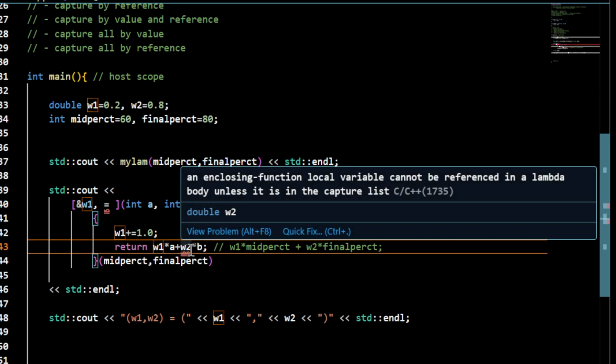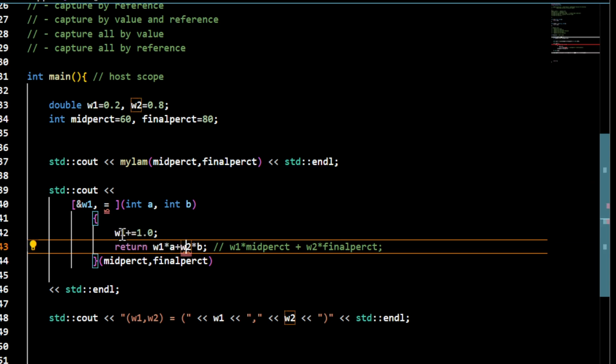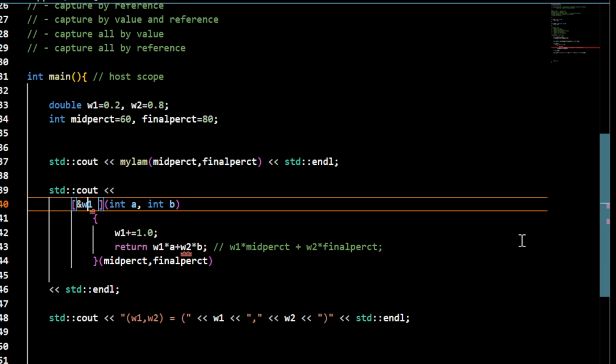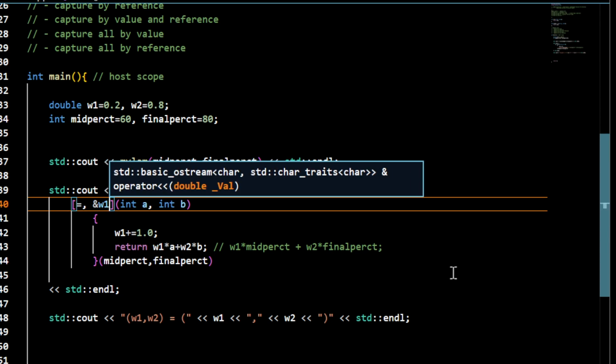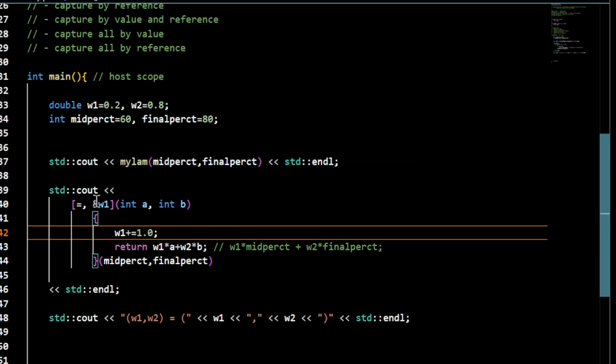So first you capture everything by value, then make an exception to that particular variable.